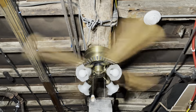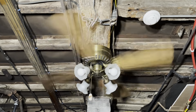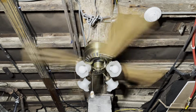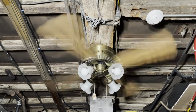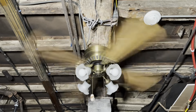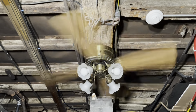But yeah, I remember that one time I got a video of my grandmother basically saying that I can have this fan. Okay, for me, it was like a victory moment. I was like, oh, she finally is giving me the permission to have this fan one day. Because as I said, I was always worried that I wouldn't end up getting this fan and it would end up getting tossed or something, or if it broke down, I wouldn't get it.